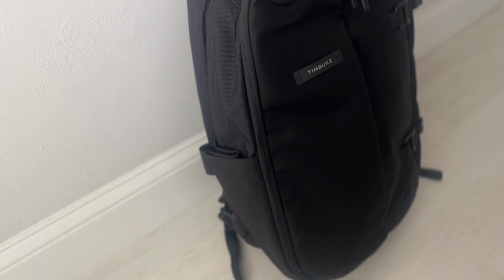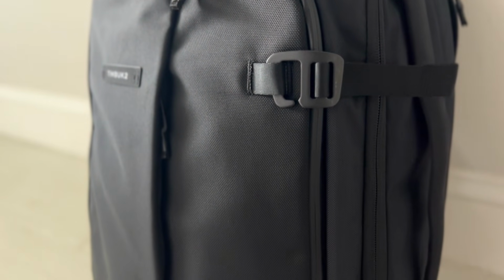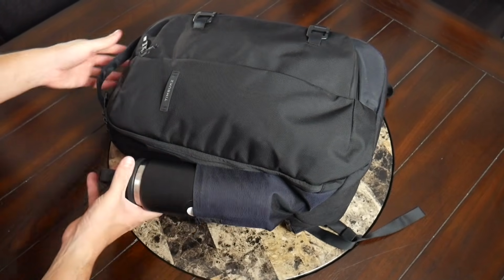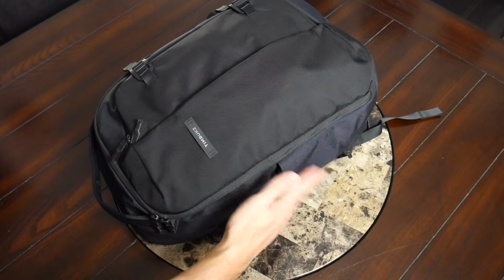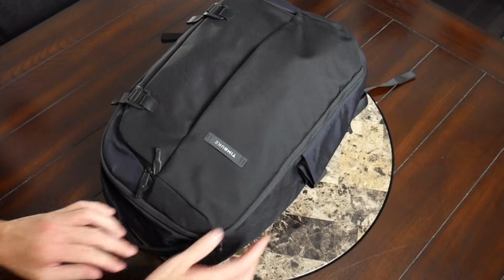And then you have handles along the exterior, one on the side, one at the top, a couple of attachment points that you can combine with a carabiner, a hero clip. You have an external water bottle pocket that's gonna give you a pretty good amount of capacity. It can expand. It's a little bit of a tighter fit for my 26-ounce Yeti Rambler. We'll definitely be able to handle a 20-ounce water bottle comfortably. And I have this loaded out pretty fully, so great to have that expand outwardly. When it's not in use, it kind of just hugs the bag.